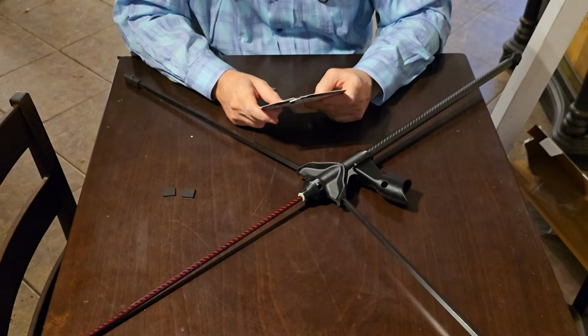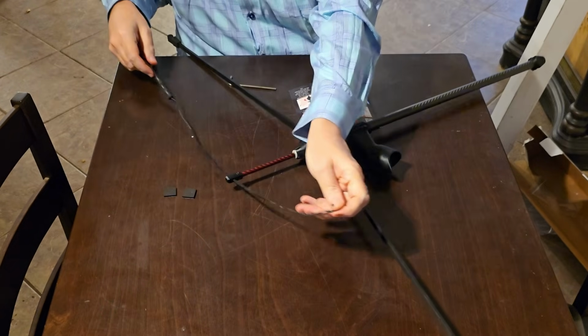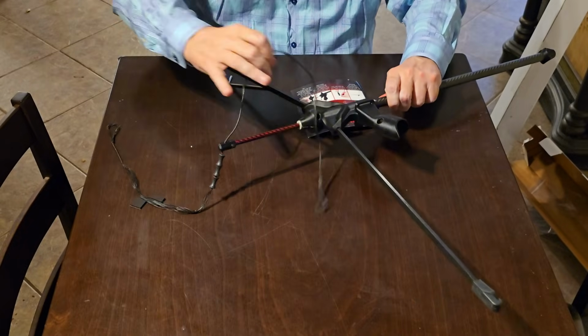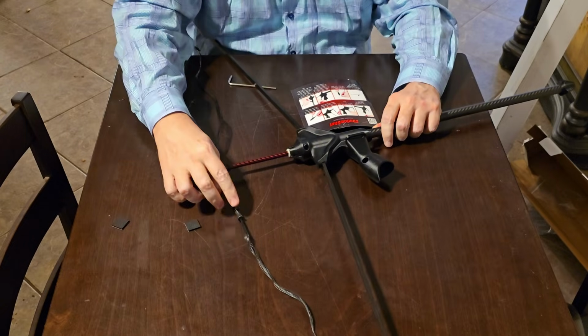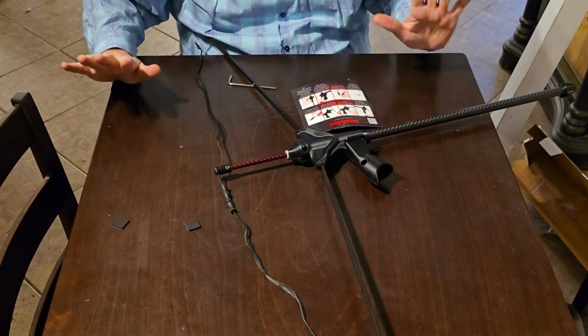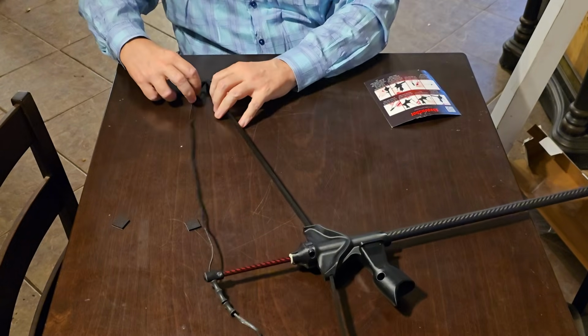All right. Step 3, orient the bowstring with the finger cushions above the arrow shaft. So that means to make sure that they are on the same side as the controller mount. Finger cushions, controller mount. Okay, that looks properly oriented. Step 4, hook the lower loop of the bowstring onto the lower bow arm. Okay.